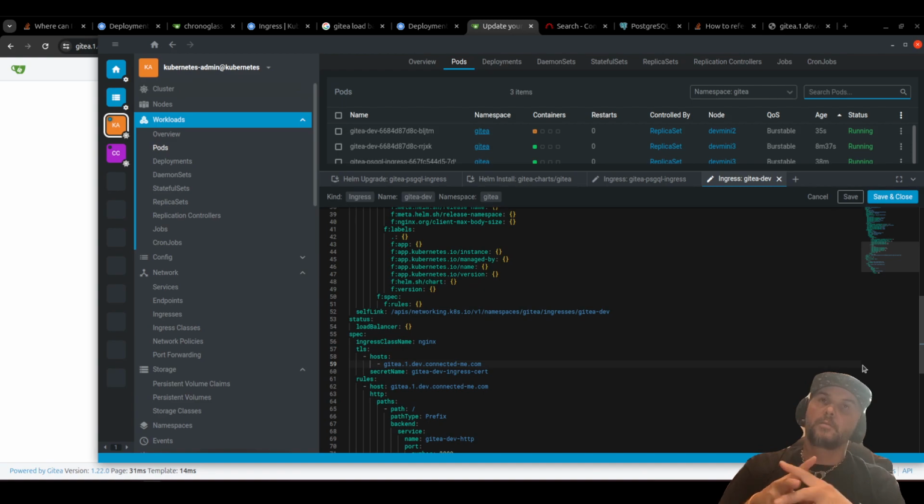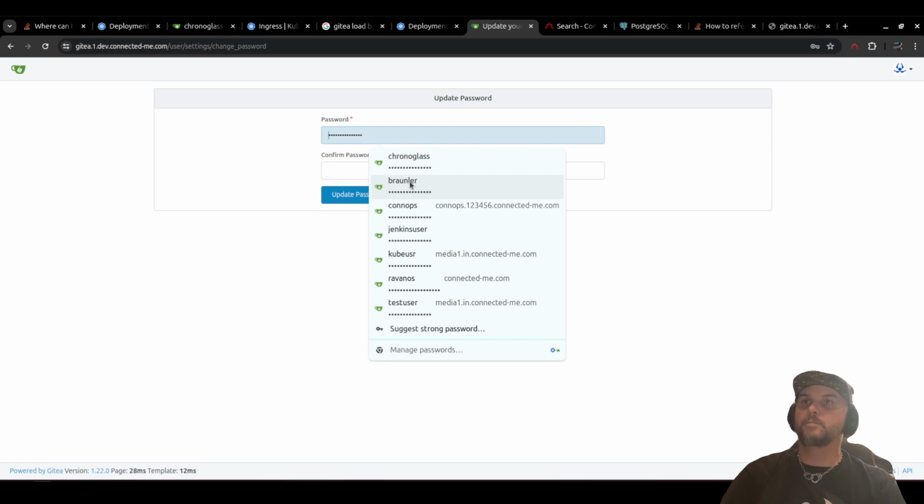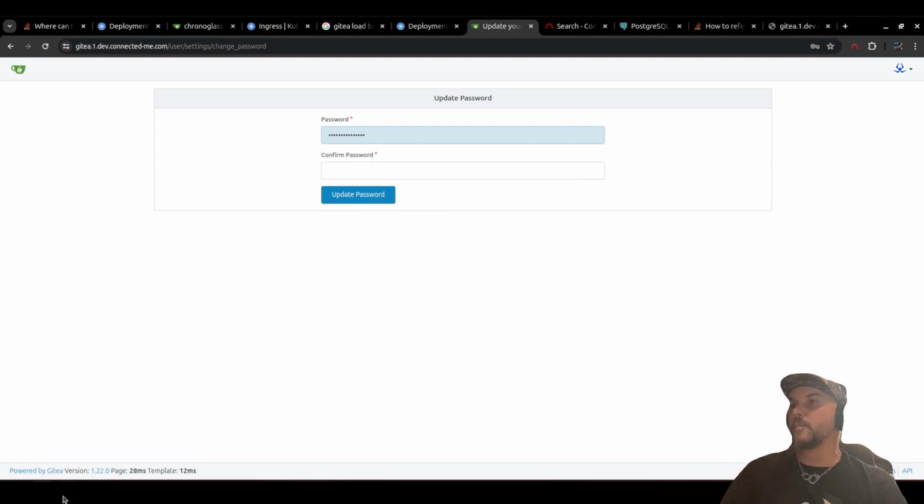And it went green. Well, that side went green. And now it's telling me I need to change my password. Okay. That's kind of a, yeah, I know.